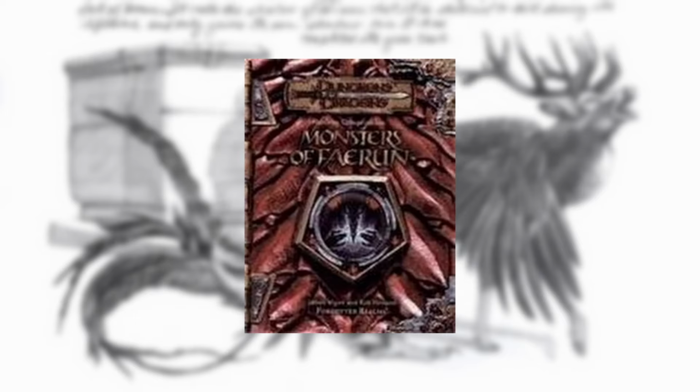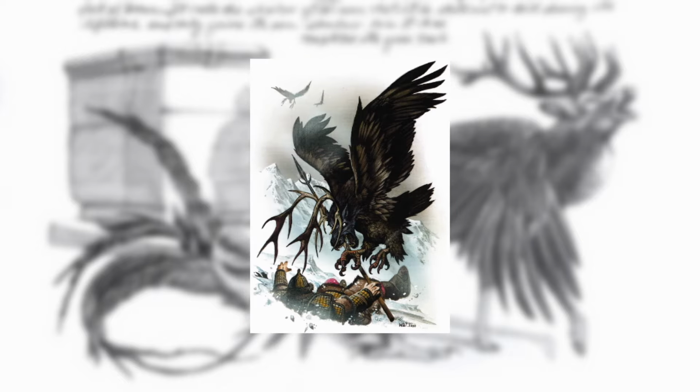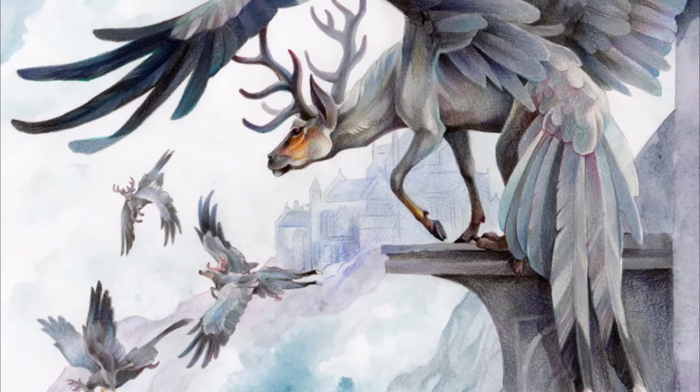In 3rd edition, the Peryton didn't appear until the 2001 supplement Monsters of Faerun. Now the creation of some twisted deity, their physical depiction was changed to be more demonic. Described as miserable creatures who hate life, which who isn't nowadays, they consume hearts to attempt to ascend into something better. Losing their unique language, Perytons also could not speak anymore, though they could understand Common and possibly other languages. 3rd edition also changed their group behavior, with adventurers encountering between 1 to 4 of them at a time instead of the 2 to 8 of older editions.